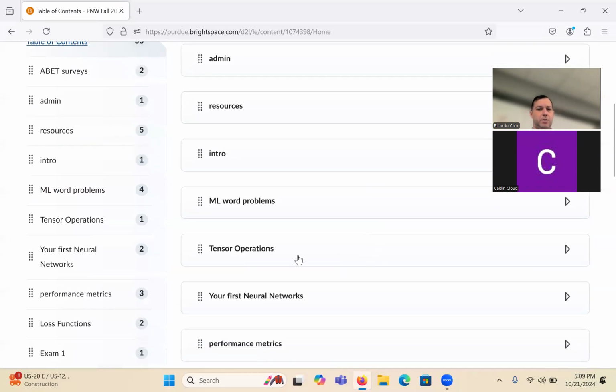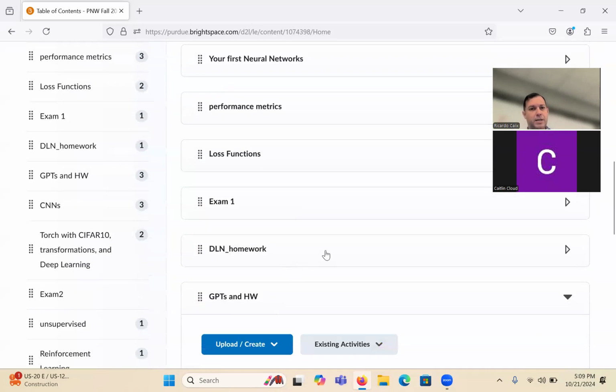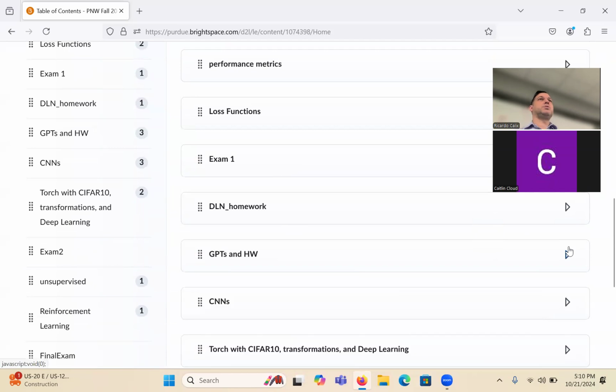But we have covered all of this: performance metrics, loss functions, DL homework, right? So that's due probably tonight. It's due this week, right? So this is coming up. So make sure you ask questions if you have any on this assignment. I believe this was 3 cybersecurity data sets, mostly classification problems, and you have to implement them in PyTorch and submit your work, right? Okay, so that's the homework that's currently to be submitted.